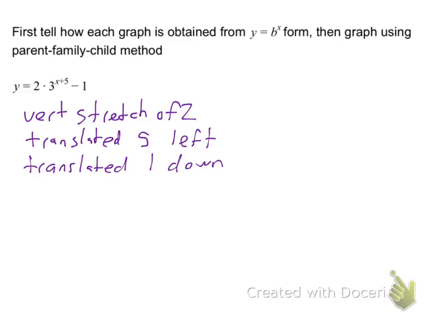Why do we say it's 5 left? And where does it come from? It's plus 5 in the x, right? So as the exponent, it's x plus 5. And since it's with x, you know you're going left or right because x's only go left and right. But why is it left 5? It says plus 5. Right. The original problem says it should be x minus h, and the only way to turn it positive is if h was negative. So that's going backwards. So I'm going left 5. And then, at the very end, I have a negative 1, which tells me I'm going 1 down.